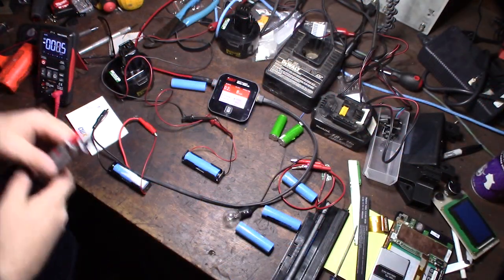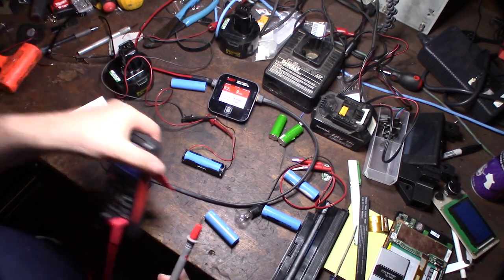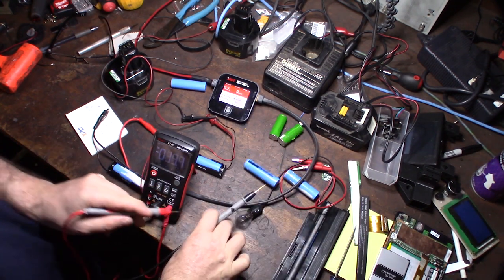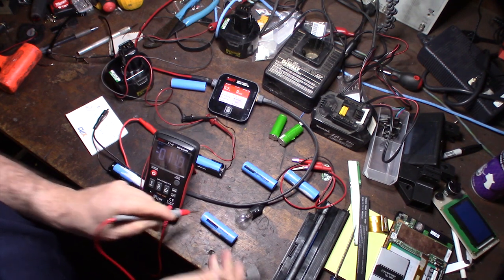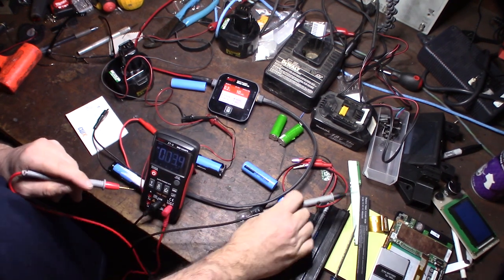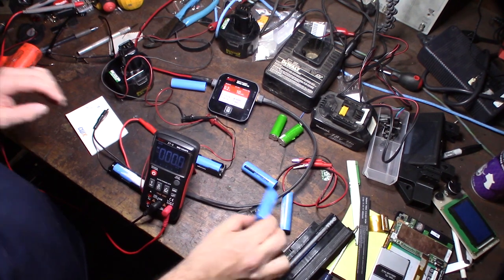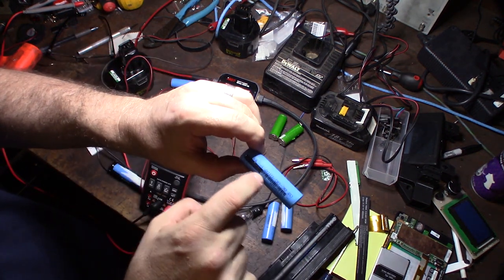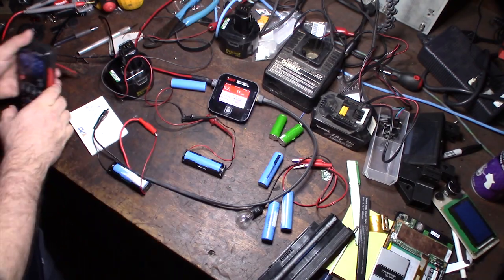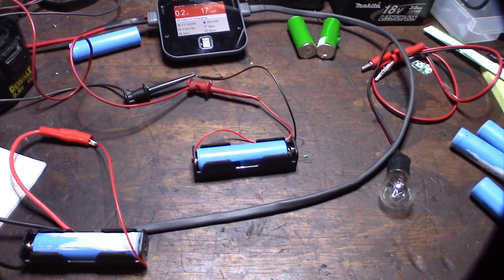As I'm charging, some of these cells are in bad shape. Let me get the multimeter in here — some of these things actually have reverse polarity. That one is bad. Plus, this battery was actually a refurbished battery — you can see they crossed out the manufacturer's name. That's a little sketchy. This cell isn't even pulling down any current on the power supply, so I'm going to try a different one.